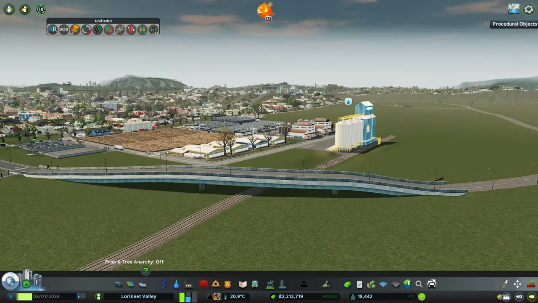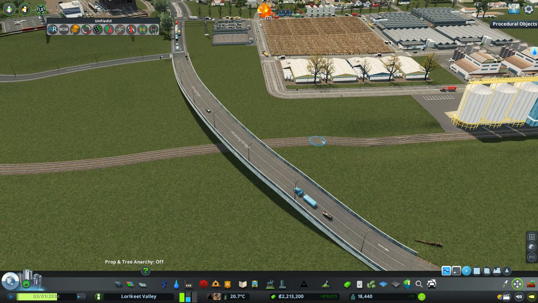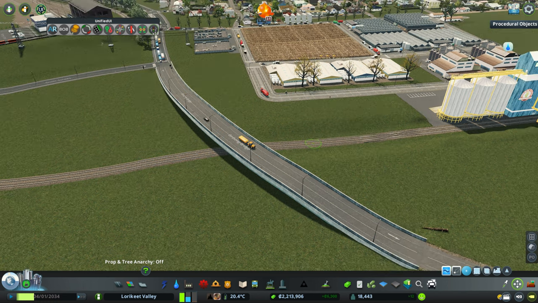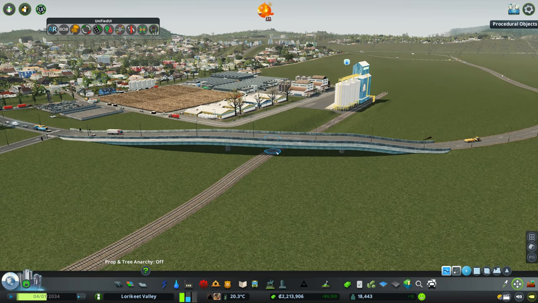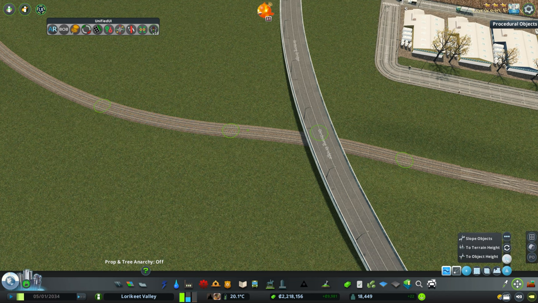All right, and as I mentioned, we are going to need to lower this a little bit as well. I think to the level of our grain elevator is probably a nice place to start. I'm going to lower a few of these.